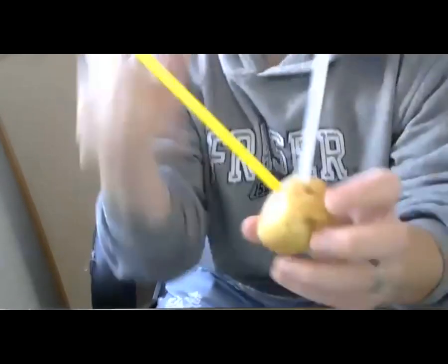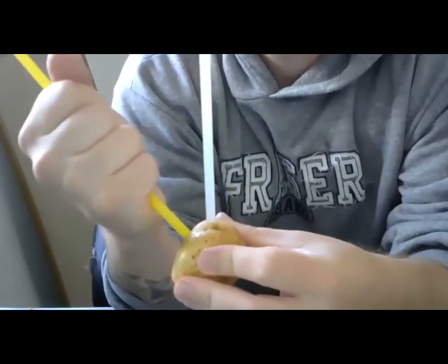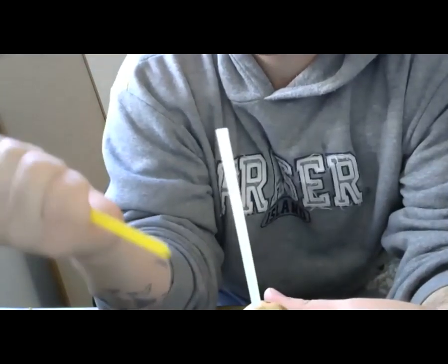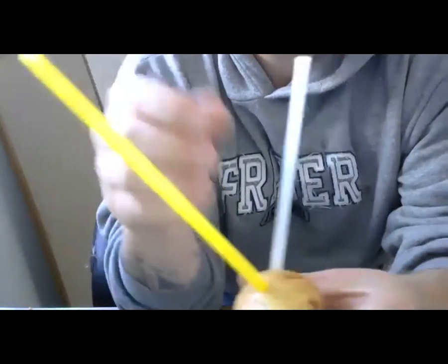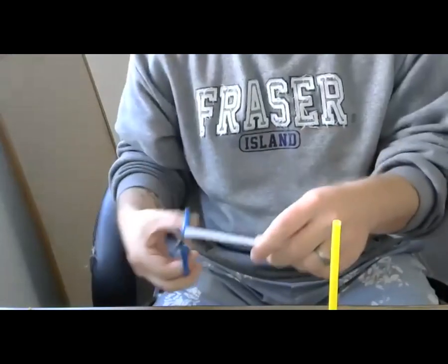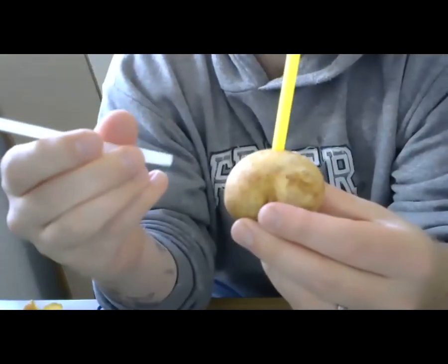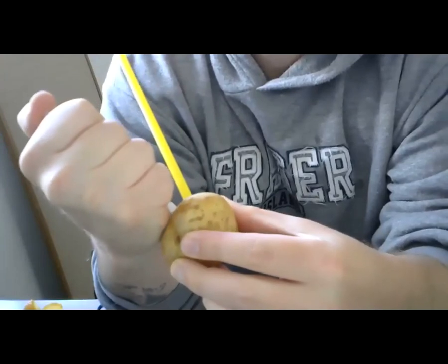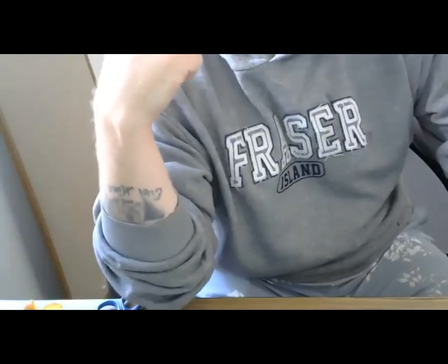So, when I push down, all the air is being pushed out through the top of the straw. But if I hold the top of the straw... Oh, it's pushing the air against the thing so you can put the straw through. Exactly. So, try with this one so you can see there's no tricks. Doesn't really work. But if I put my finger over the straw, magic. So that's air pressure. So we're forcing the air out.